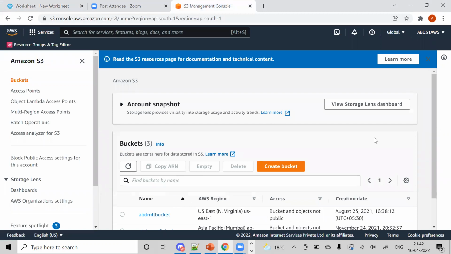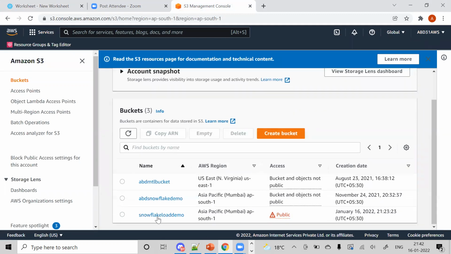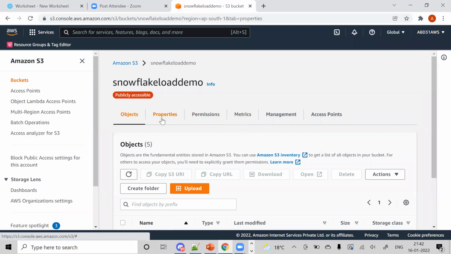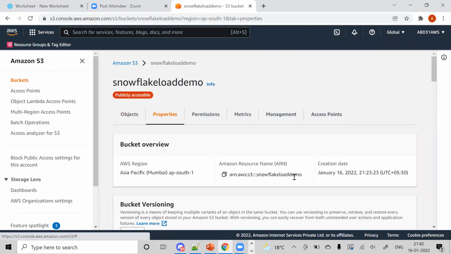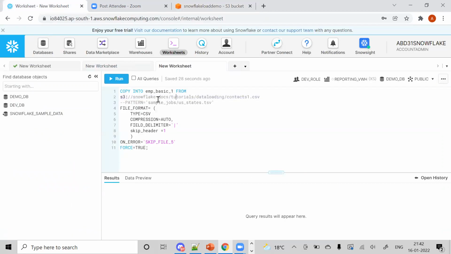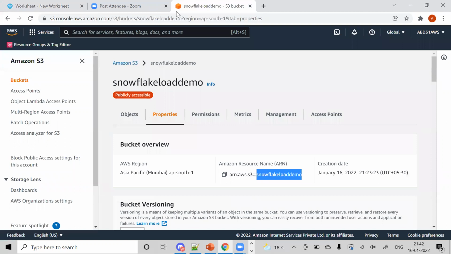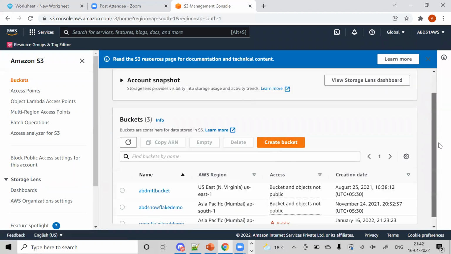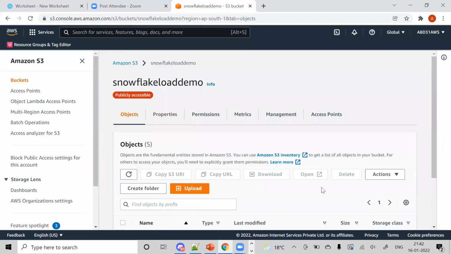If you go here to Snowflake demo and go to properties, this is our bucket name. So you can give, and select all the files.